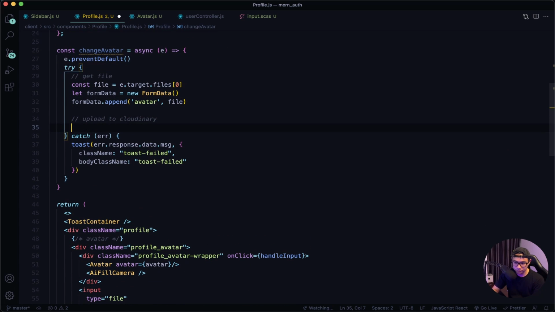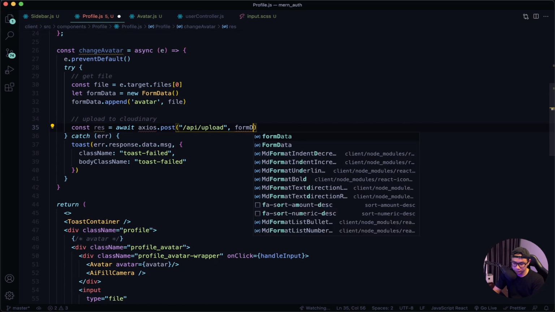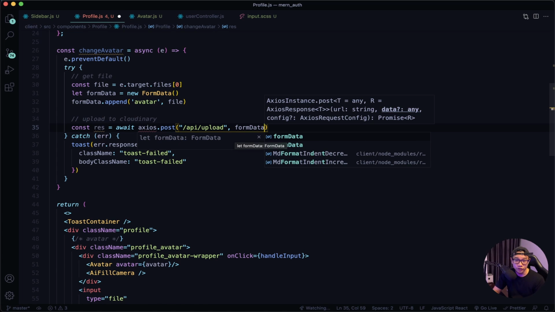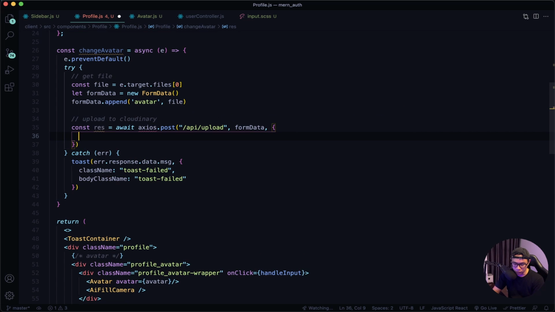Next we want to upload this to Cloudinary. So down here let's call our endpoint and store that in a response. So const res equal await axios.post, and our endpoint was /api/upload. And then we want to upload the formData, which is the user file image. Next we need to pass in our access token. So once again our server is looking for it in the headers.